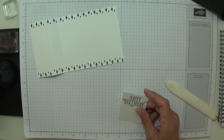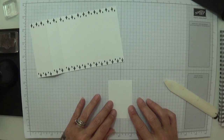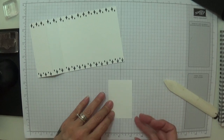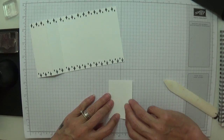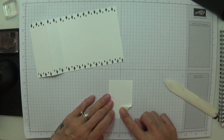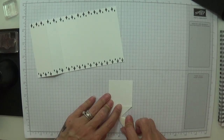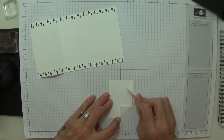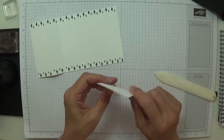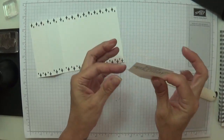Let me just check. What you need to do is turn this over, and you're going to fetch this corner and make sure it runs up that line. So I'm just going to bend by eye, but you want to keep that in a straight line. I'm going to crease. And that's where your little mechanism is going to flick, flick, flick. So you're going to set that to one side. We are going to add some tear and tape and some glue.